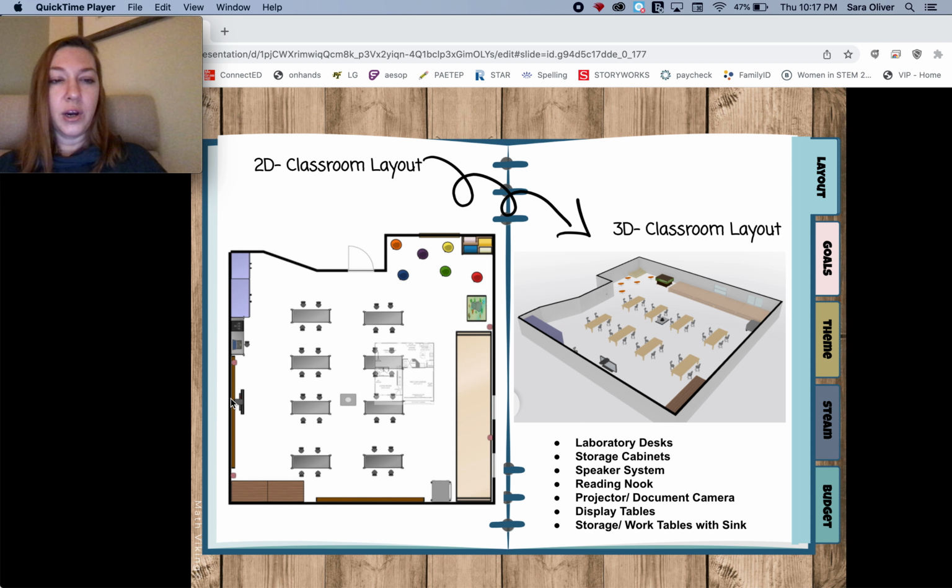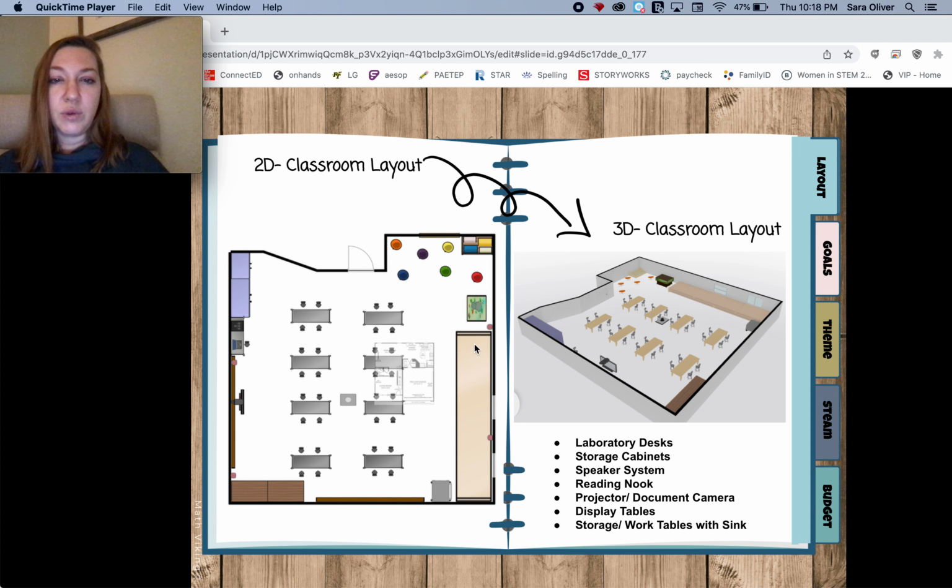I have a board in addition to a projection screen for smart software. I have two display tables, another board on this side, a device cart for charging and storing computers for students.